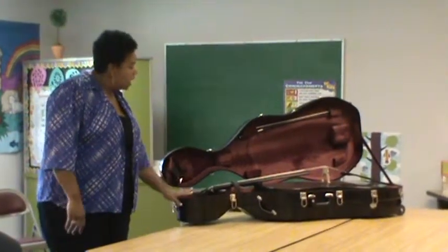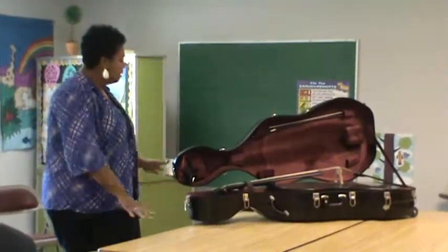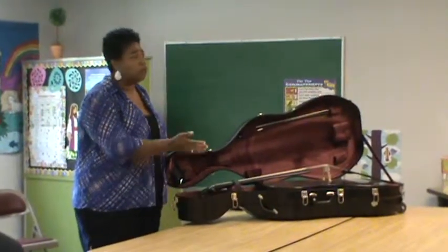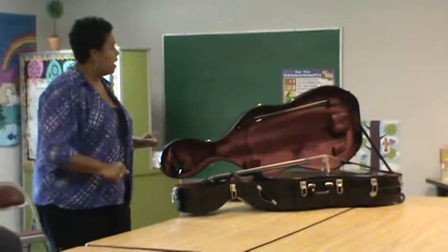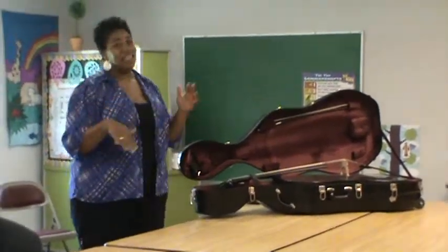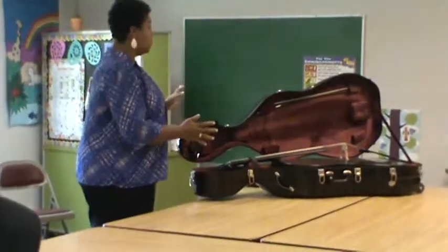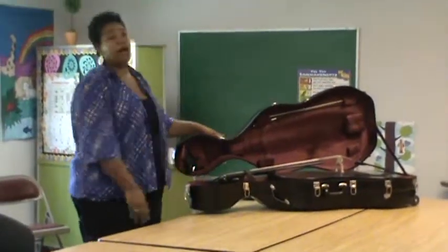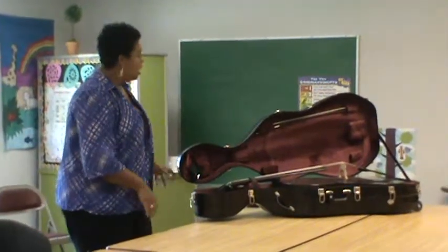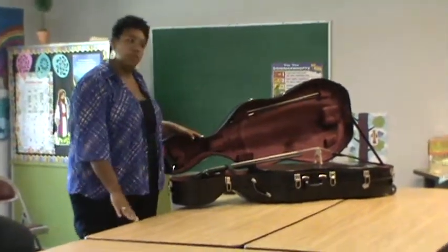With a hard case — and I'll talk about the soft case in a minute — a hard case is going to be a little bit more protective, period. I'm sure most of the violins and violas in the room have hard cases. As the instruments get bigger, the cases get more expensive. Sometimes it's wonderful that you have a flight case, but if you don't, there are some things we can do to help.